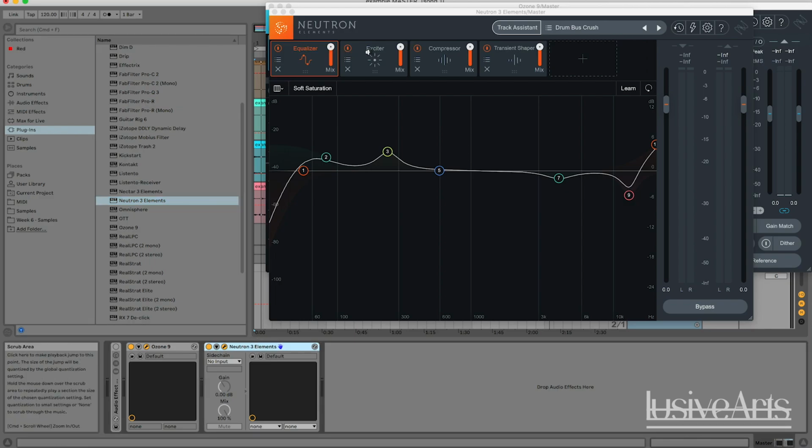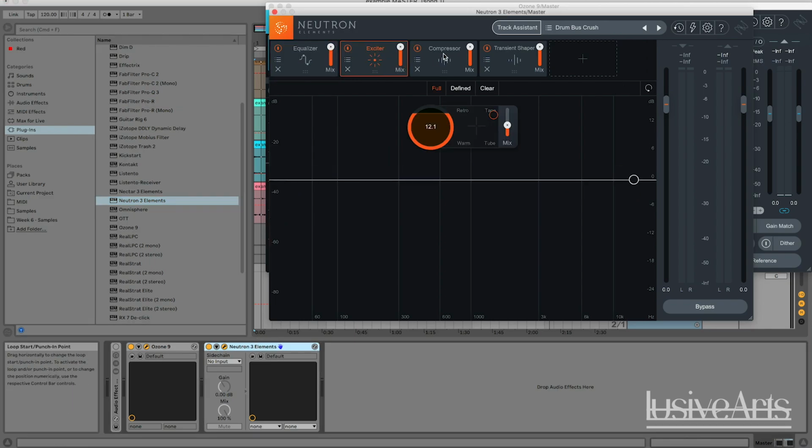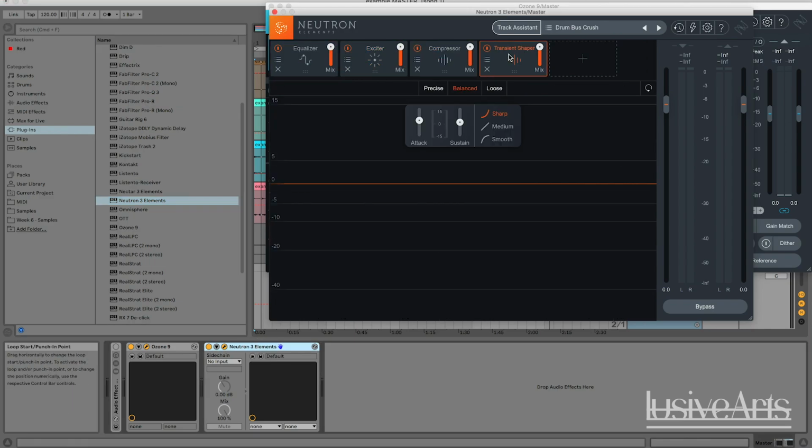You can see it also adds an exciter, which is basically a saturator, a compressor, and then it also shapes the transients. So it's a really automated solution when it comes to mixing, but I can't say I use it often because I do like to go in and fix the problems, tweak the mix myself rather than letting a plugin do everything for me. But if you are new to mixing and you don't really wish to learn that much about it, or you don't wish to do your own mixdowns and you'd rather focus on the creative side, you can use something like this to help you out a bit.